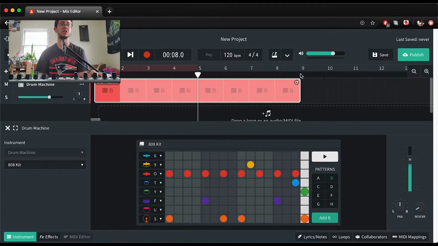So you create your beat on this format, you hit add, and it puts it over here. So now if you want to change the beat, you can go to where it ends, and we can change it up. Let's make it, I don't know, let's just take out the eighth notes and the hi-hat, and we'll do something like this.